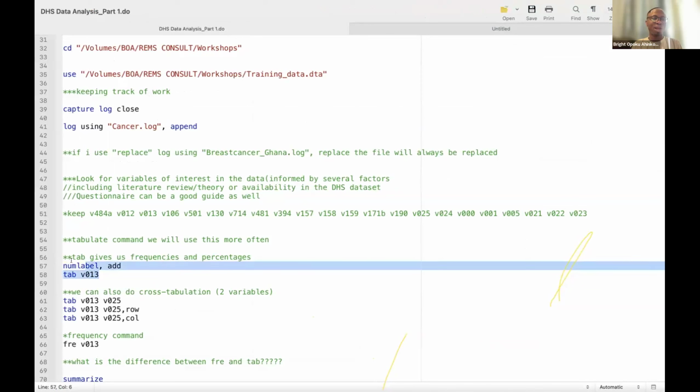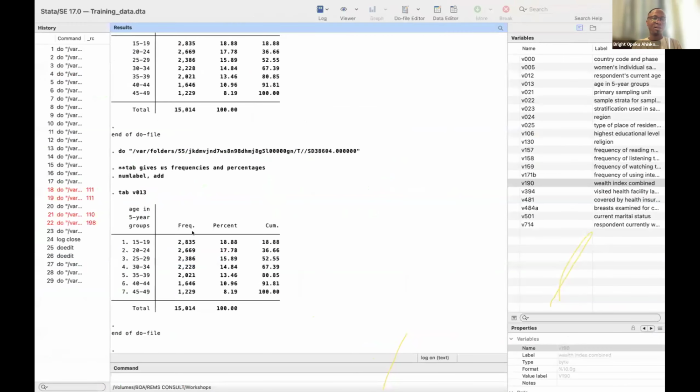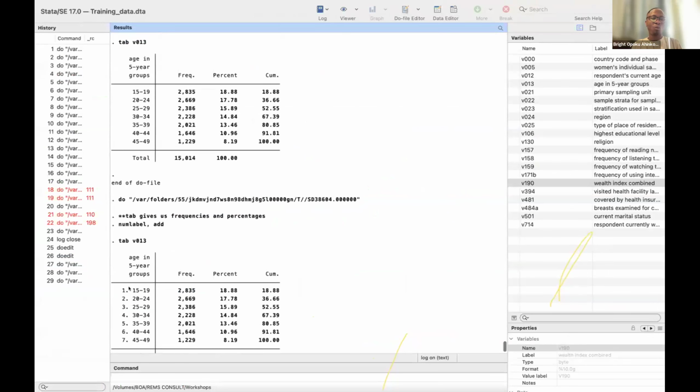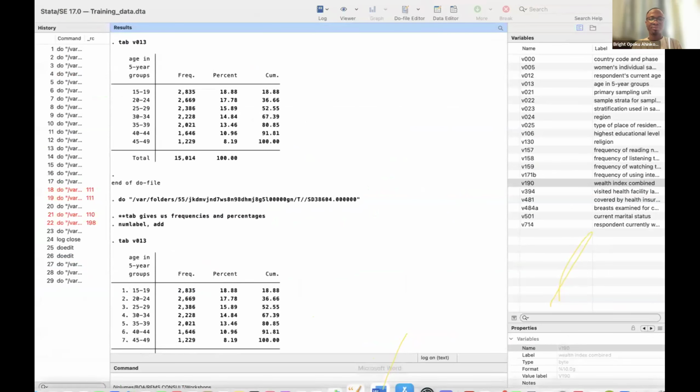So let's practice that. So when I highlight all these things and I execute and go to my results window, you can see that now we have 1 assigned to 15 to 19, up to 7 assigned to 45 to 49.